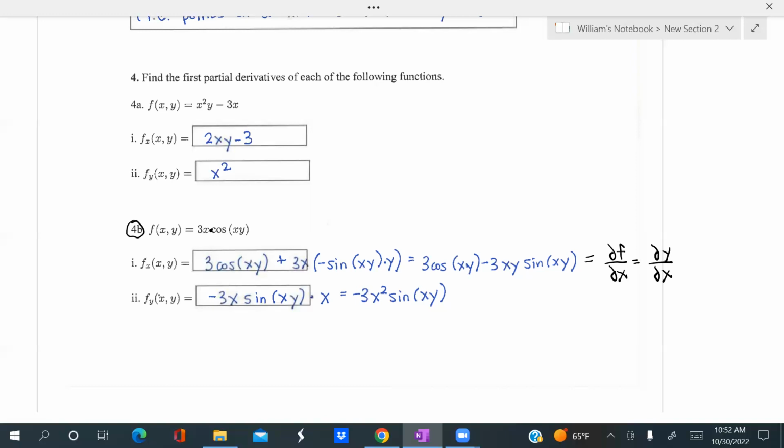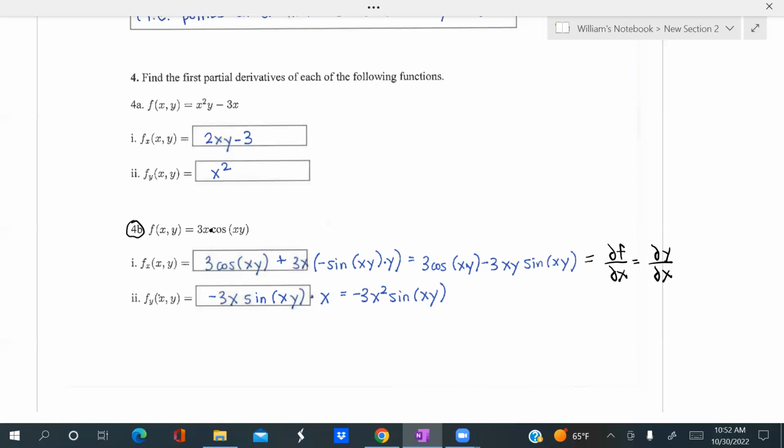So first we'll take the derivative of 3x. Remember, we're differentiating with respect to x, so the derivative of 3x is just 3. And then you just keep cosine xy. That's easy. And then plus, now you keep the 3x, and you want to differentiate cosine of x times y with respect to x. That's a little bit trickier. First, what's the derivative of cosine? Remember, that's minus sine. So you're going to get a minus sine xy as part of your derivative.